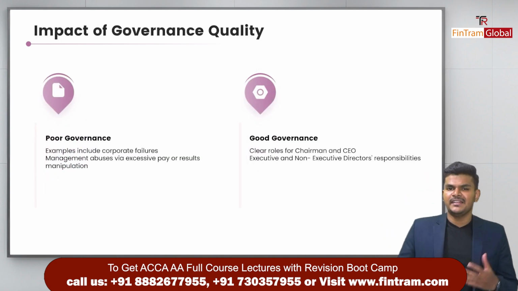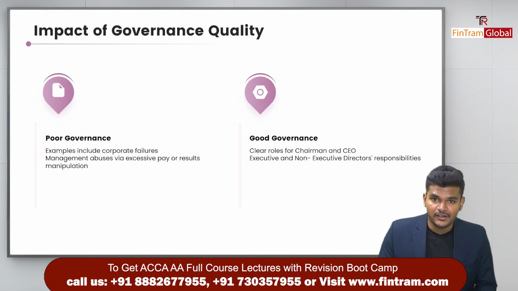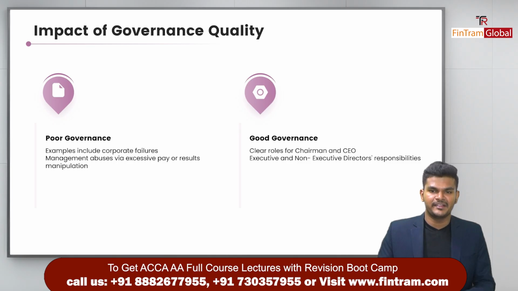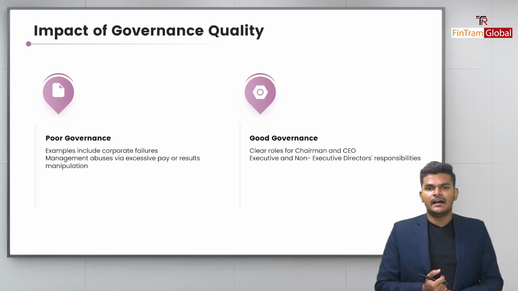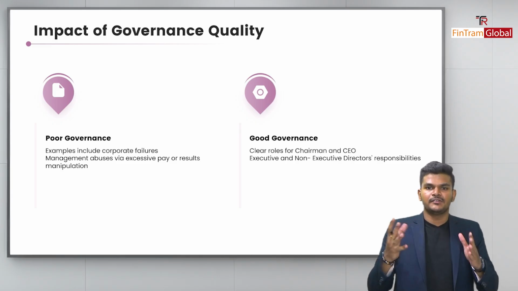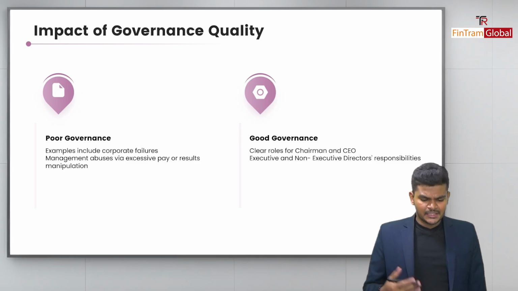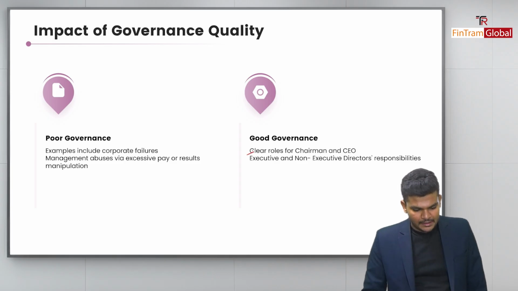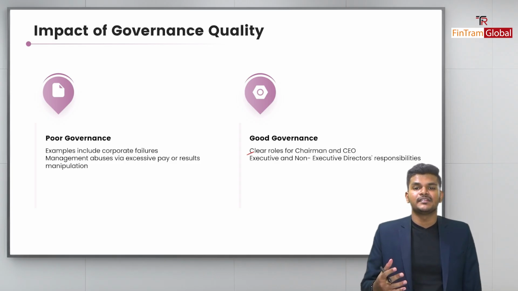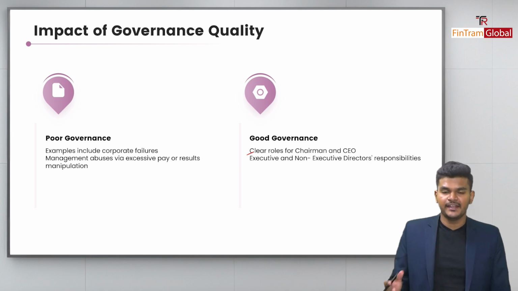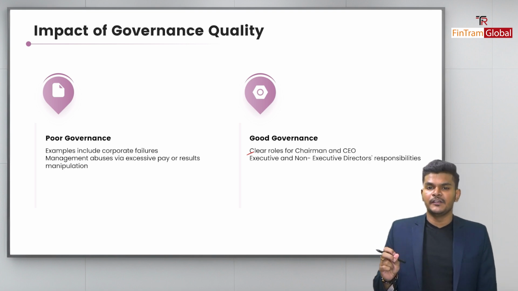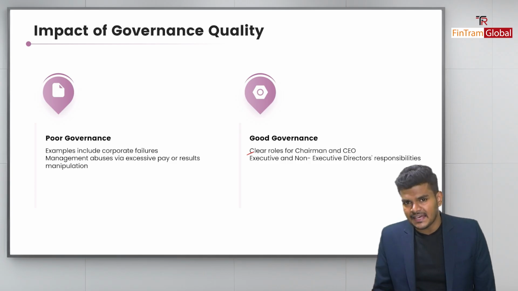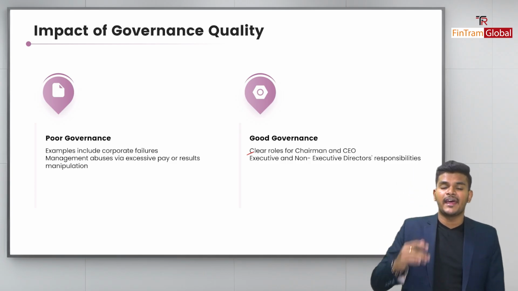And there are many reasons as to why there shouldn't be poor corporate governance, because poor corporate governance will result in many corporate scandals like Enron, WorldCom, etc. Whereas good corporate governance will prevent the company from falling into such corporate scandals. Okay, folks, so that's basically why. Some basic principles that we learned throughout the sessions would be the fact that there should be clear roles and responsibilities between the chairman and CEO, right? It cannot be the same person, as per the corporate governance principle. Why exactly is that? It's because one person should not have unfettered powers.